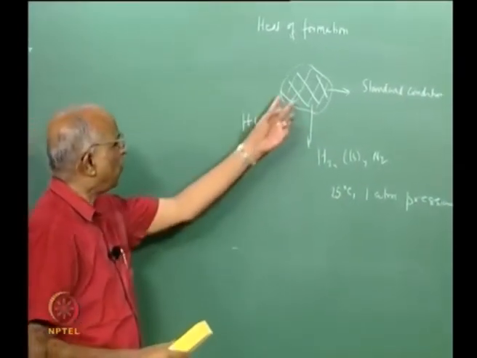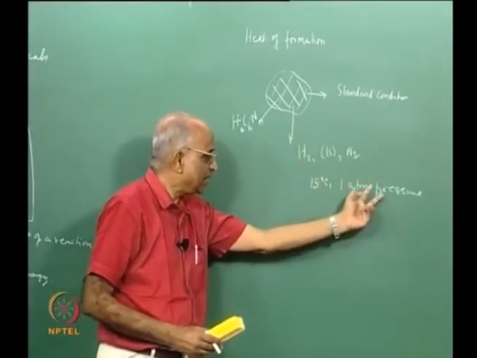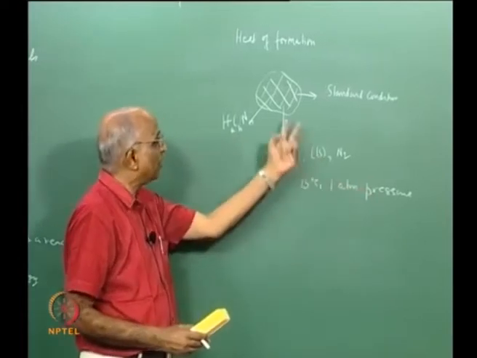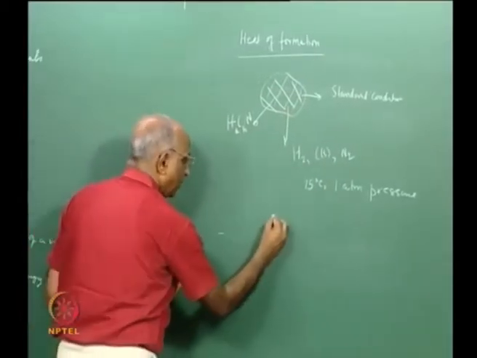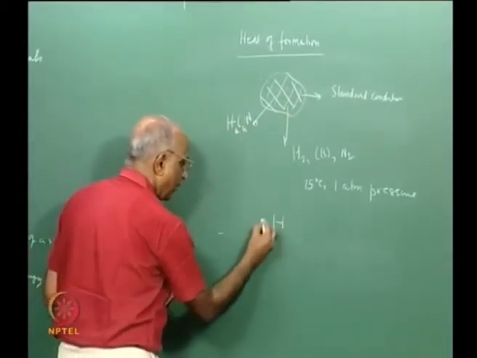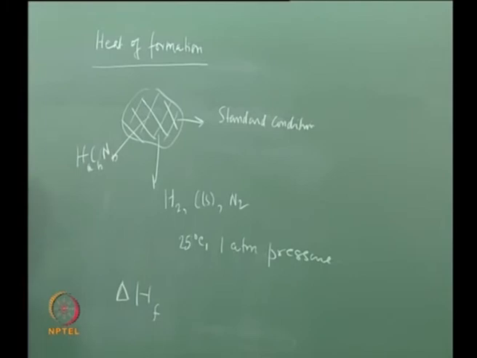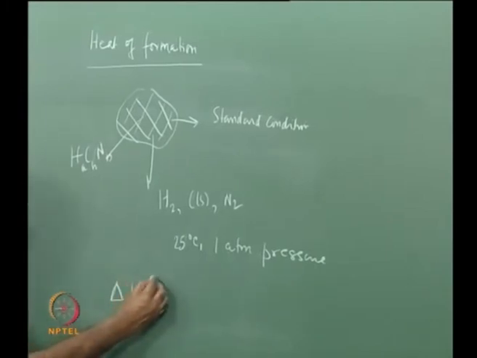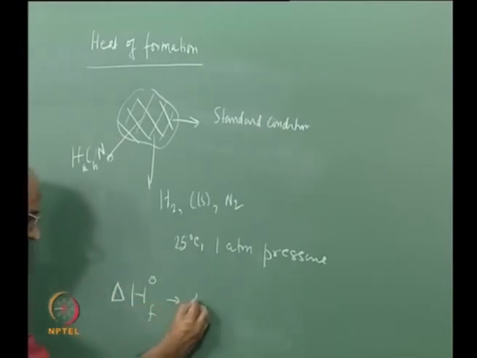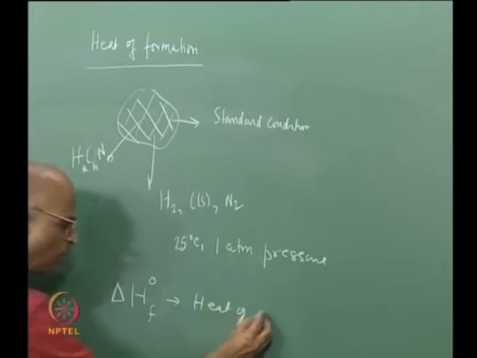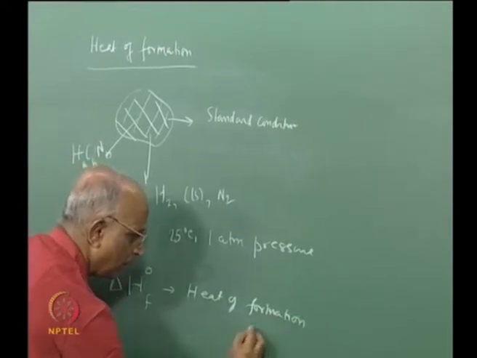In other words, if I want to form a substance at the standard condition from its elements again at the same standard condition, the energy required to form the substance is known as heat of formation. The notation is, I have to give some heat, which is enthalpy, some more heat over the elements, that is an increment in heating, to form the substance. I will form it at the standard condition. Therefore delta H superscript 0, subscript f, is defined as the heat of formation of any substance, any chemical.